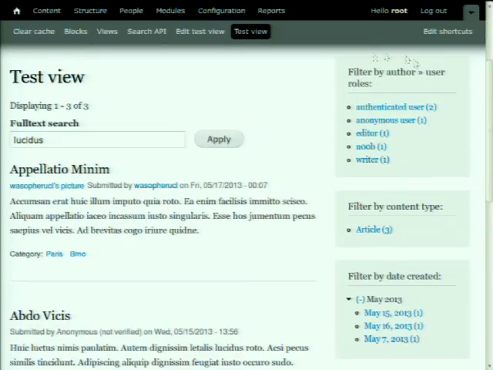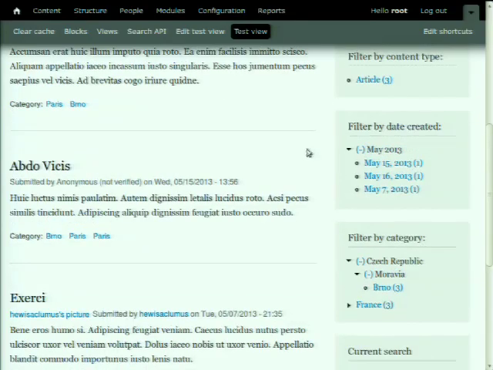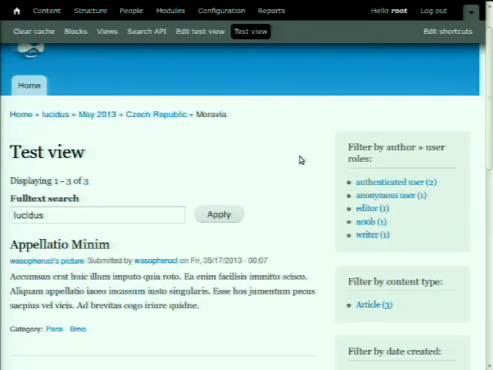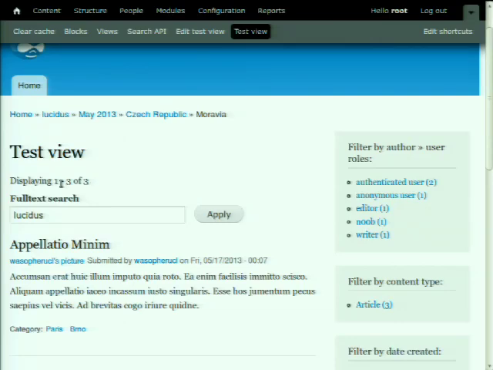You can filter for the author roles as if they were a field of the nodes because we added them earlier. And yeah, this is a very powerful way for users to be able to drill down their searches because they immediately see what the results are, and I'm sure you know this from sites like Amazon or YouTube or others, which let users filter their searches in quite the same way. So with that set up, we already have a nice working search on the site with many features and flexibility.